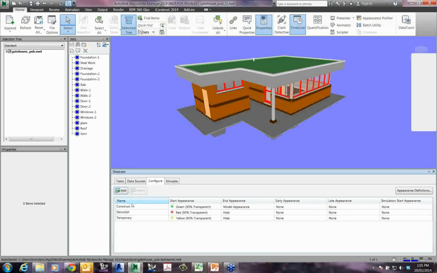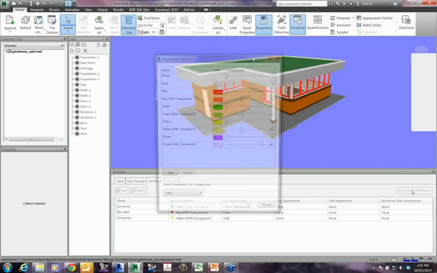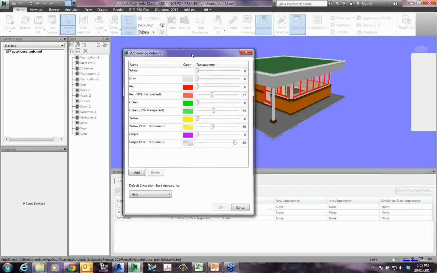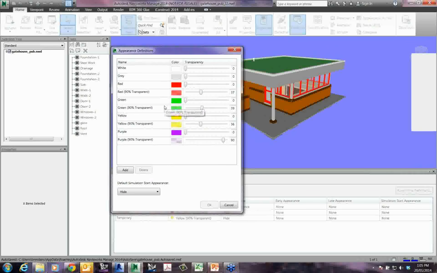At the moment we have three task types: construct, demolish, and temporary. If you come into the appearance definitions over on the right and click that button, this is where you can assign those colors and change things like the transparency.